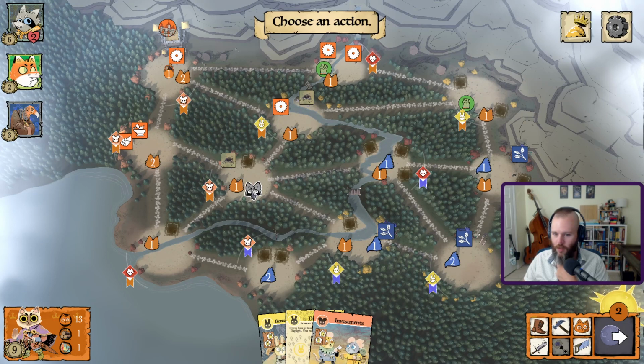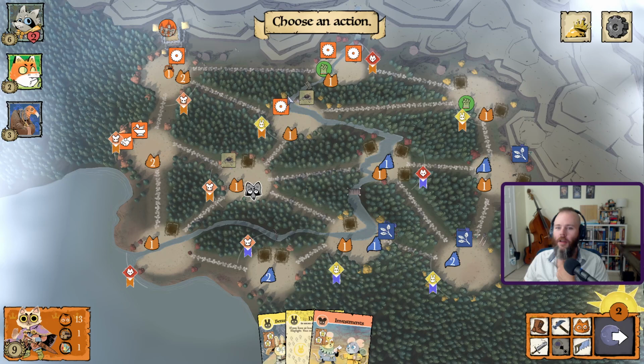Hopefully the vagabond's going to take this ruin and then move up here and take this ruin. That's what a player would do, but who knows with the AI. So let's go ahead and take out this token.